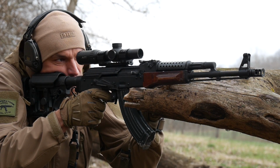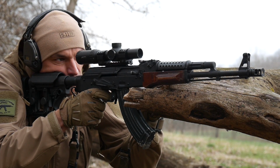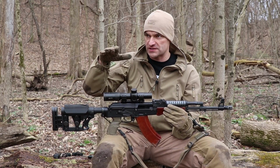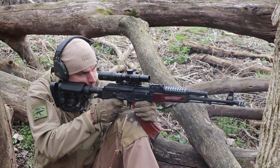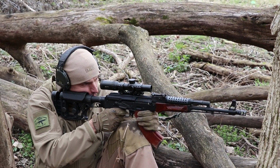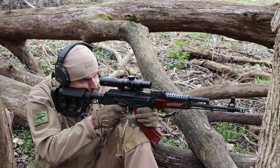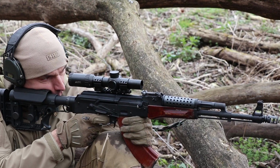If I would like to excuse the Arsenal, I would say today we had wind up to 15 miles per hour, and it was sometimes gusting at full value. You can even see the camera was shaking. So this may affect, as you guys know, the trajectory of 7.62x39. It's a very fragile round in the wind, so this may affect the performance. I do not have access to a closed environment to shoot at 100 yards. It is what it is.